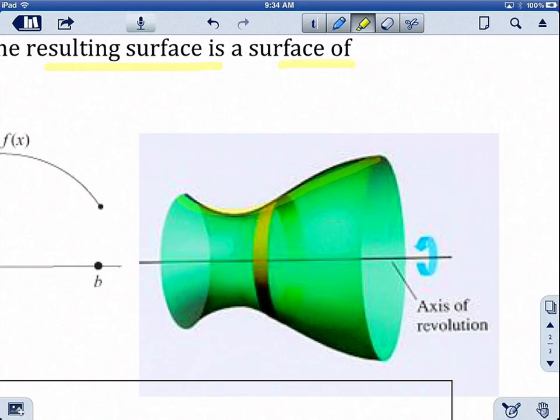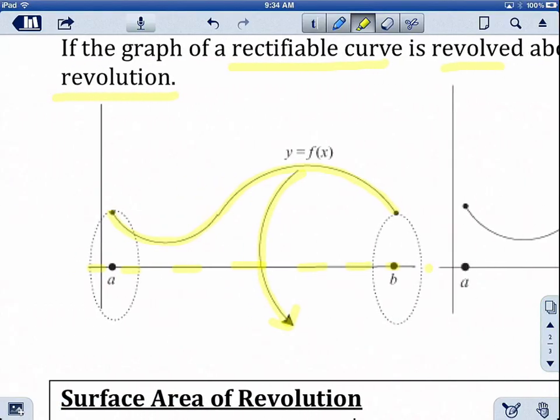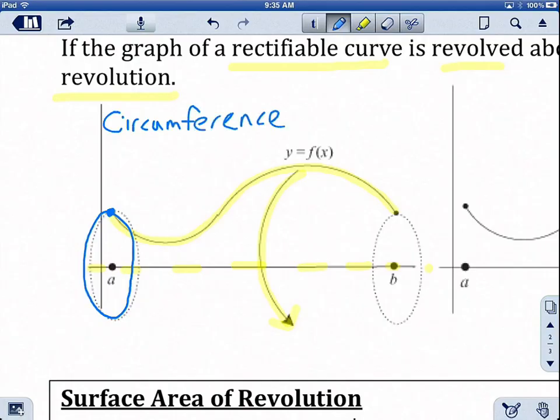And so you can kind of see if we revolve that around, what we're going to try to get is just a surface area of a revolution. Now, when you do this, you'll notice that this is creating little circles if we were to revolve a point. And we don't want the volume now, so we don't care about any of the inside stuff. We just want the outside. So the outside of a circle is its circumference. And circumference of a circle, remember, is 2 pi r.